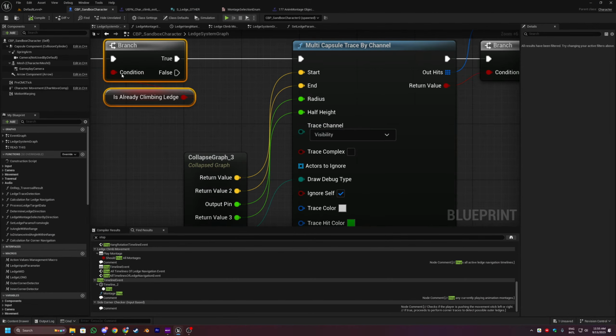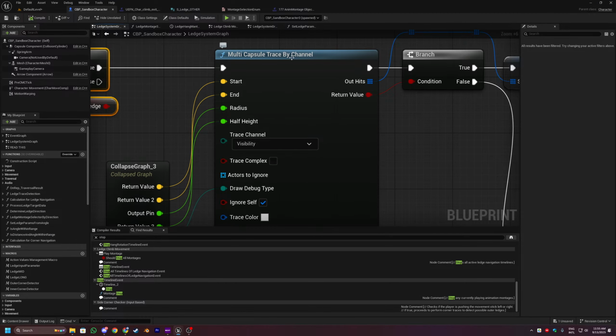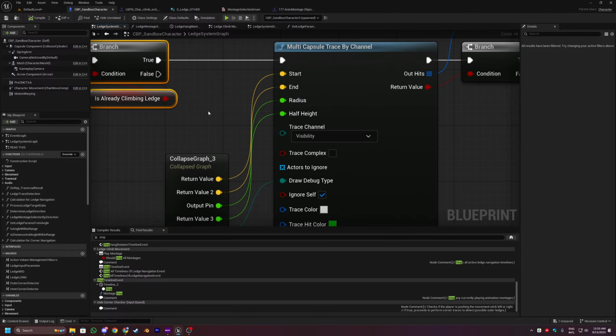All right. So that's why I use the multi-capsule trace instead of using a lot of traces, like 2 traces, one for detecting the ground and the other one for detecting the things that are blocking.